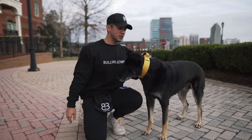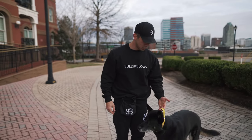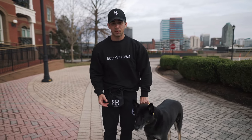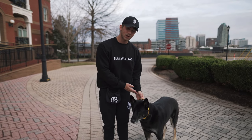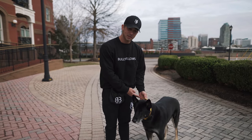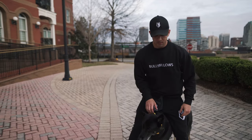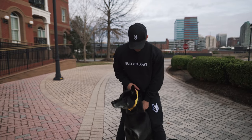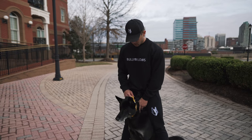One of the most important features of this collar is going to be the handle right here. This is going to give you quick control. You're walking the dog, another off-loose dog comes at you, and you can simply grab your dog and get a little bit more control and security with this nice grip that also has some neoprene featured on the inside for your own comfort. This is also great if you're doing any kind of sport work or need to do any type of agitation work — you can hold your dog right here in the center and get maximum control from the collar.